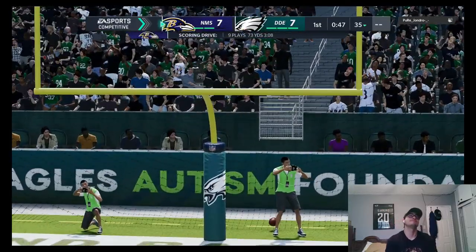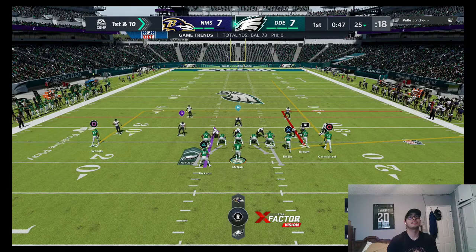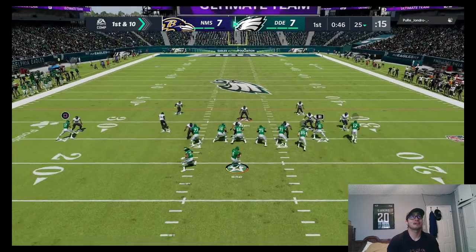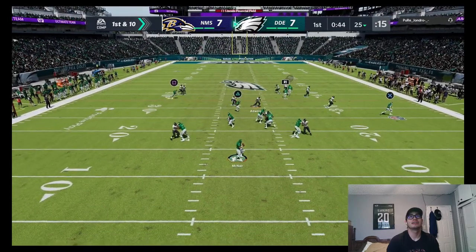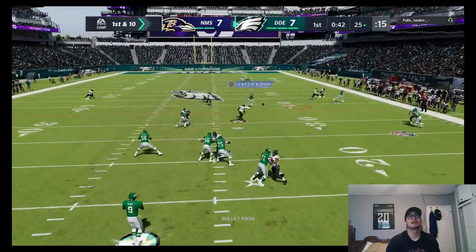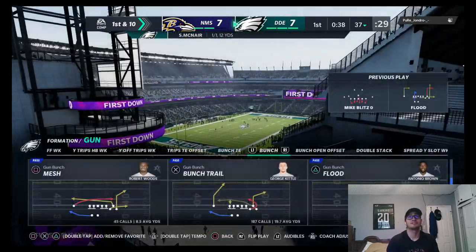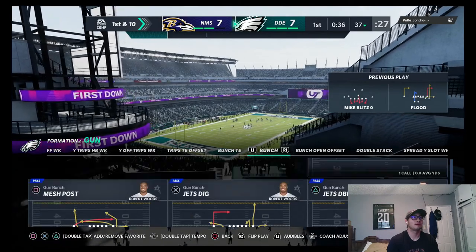So let's do it. All right, we are going to go with the little strong flood here, man. Let's see if we can get anybody open. I'm sensing that he is going to be playing man coverage here. Right there, we get Robert Woods wide open. Honestly, I didn't know if that was going to be open or not. But good stuff right there by Robert Woods.